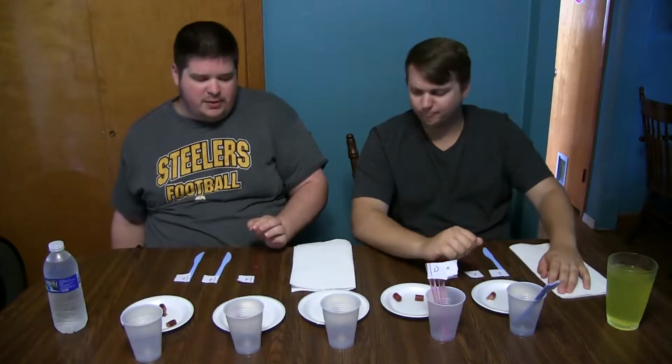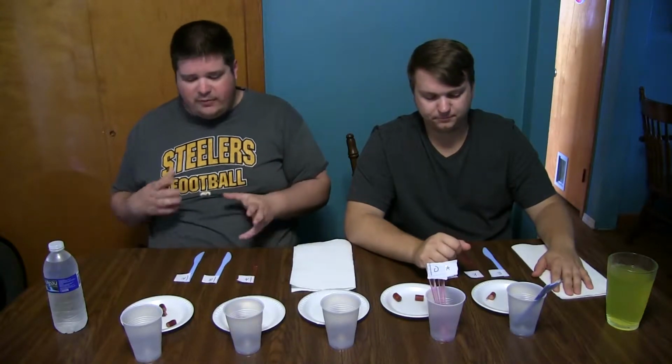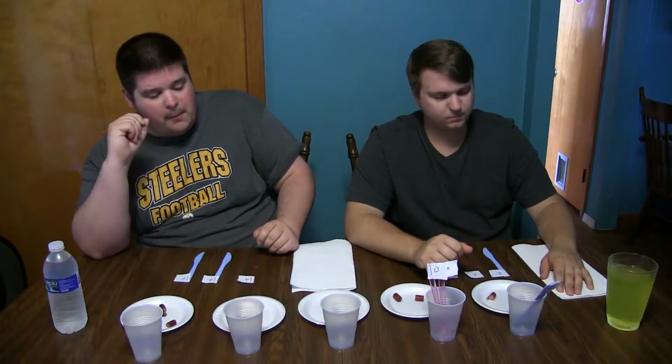That's definitely getting into some different flavor. Yeah, that's not very common. Not what you're expecting from like a Slim Jim kind of thing. I mean, these aren't greasy like a Slim Jim, but they definitely have that kind of flavor. But that has a very different flavor from what you would normally expect.